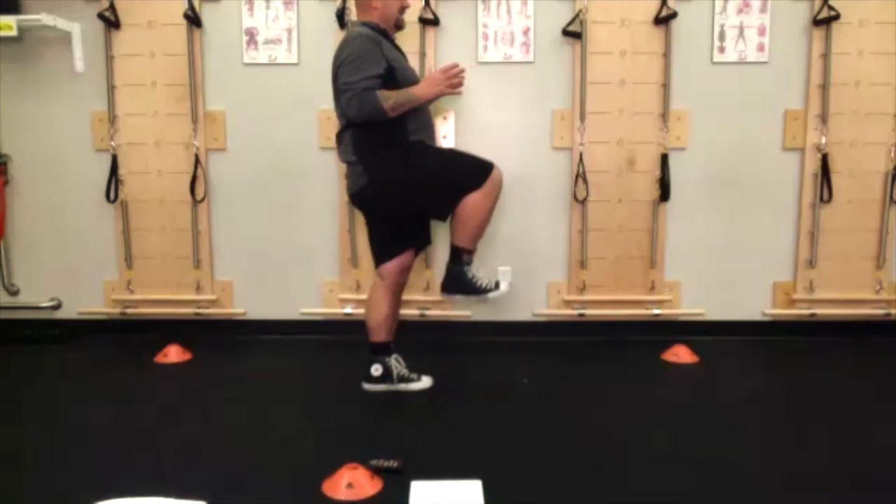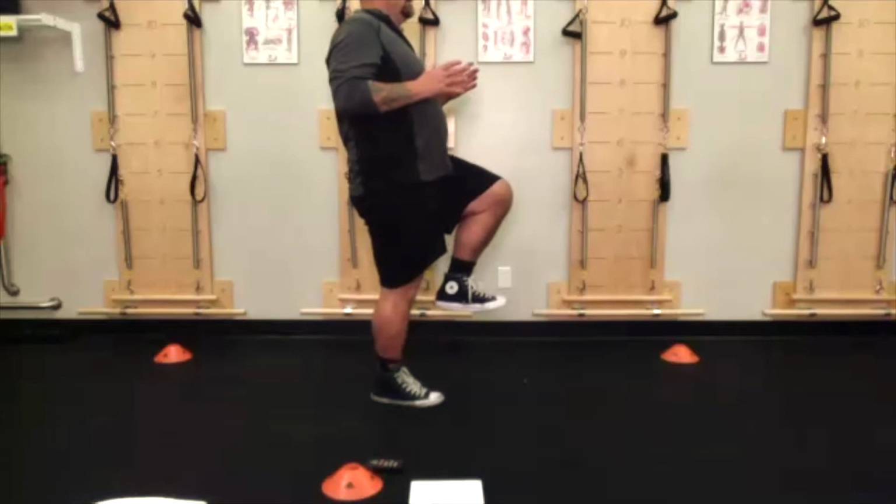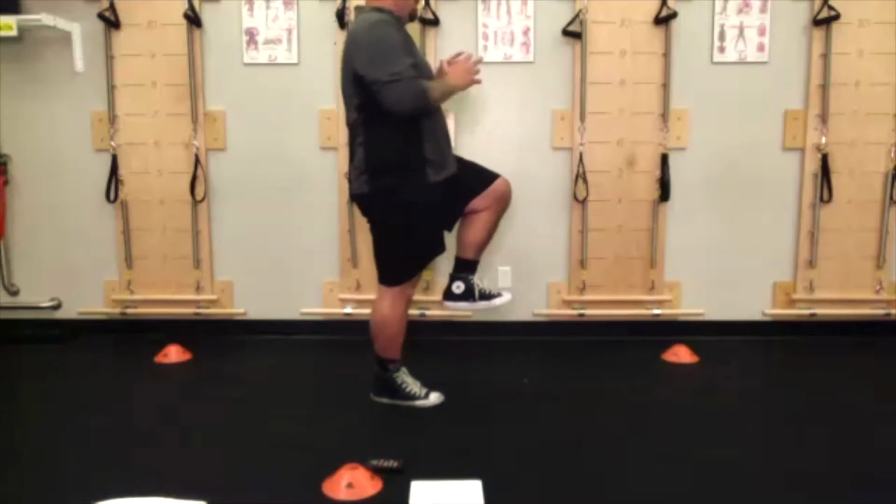For some reason, I could not balance on my left foot. Saved my life today.